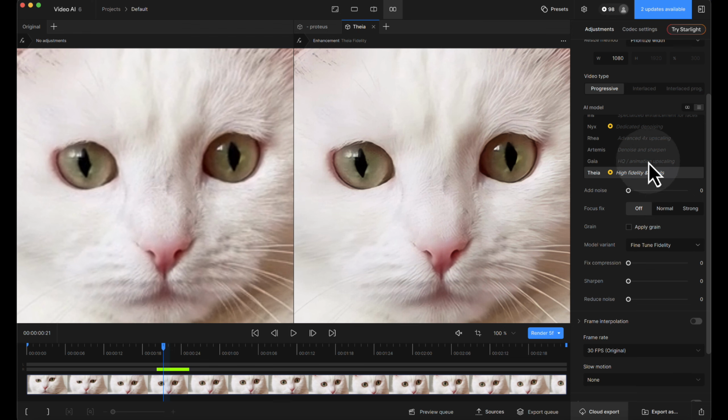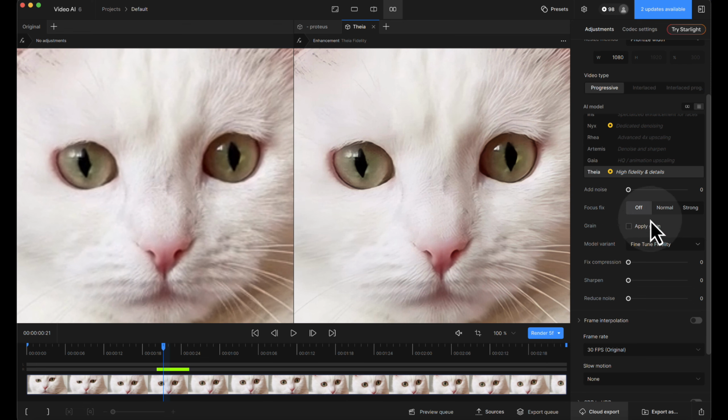So now we can go, okay, what other options have we got here? And we've got an add noise, which is not the same as add grain. Add noise is actually adding some of the original image back in over the top of the processed one to try and add back in some of the original variations and things like that to stop it looking too flat.